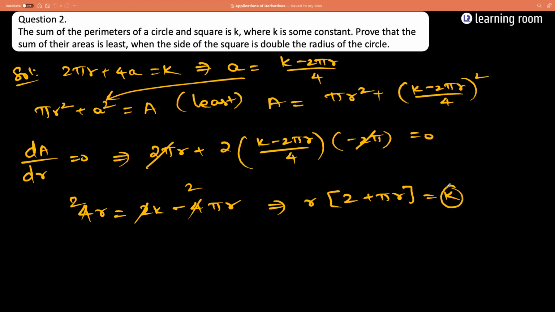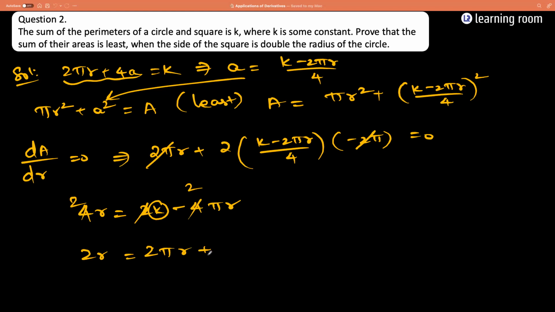Okay, but in the place of k, what can I substitute? Okay, I'll do one thing. Let's not complicate this. See, I didn't find the second derivative because I believe that you will calculate the second derivative and prove that it is greater than 0. I'm only concentrating on solving the first derivative part. So 2r is equal to, in the place of k, can I write it as 2 pi r plus 4a minus, you have a 2 pi r here, right? So 2 pi r and 2 pi r will get cancelled, which implies 2r is equal to 4a, or r is equal to 2a.